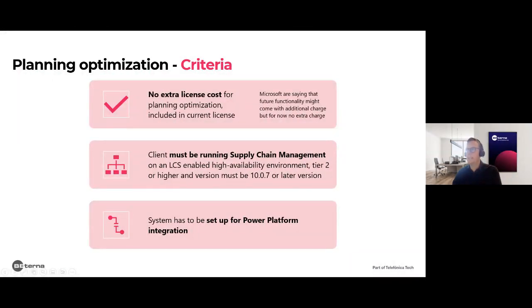So, who can use planning optimization? There are some criteria that you need to tick off. You have to have at least a tier 2 environment, and you have to be on Dynamics version 7 or later. And you also have to have a setup to a Power Platform. If you are ticking all these boxes, then planning optimization might be for you. And just to add, there are, as of now, no extra license costs to run planning optimization.